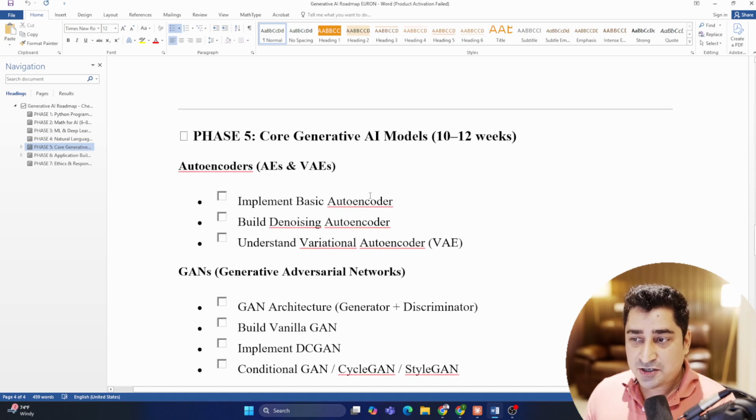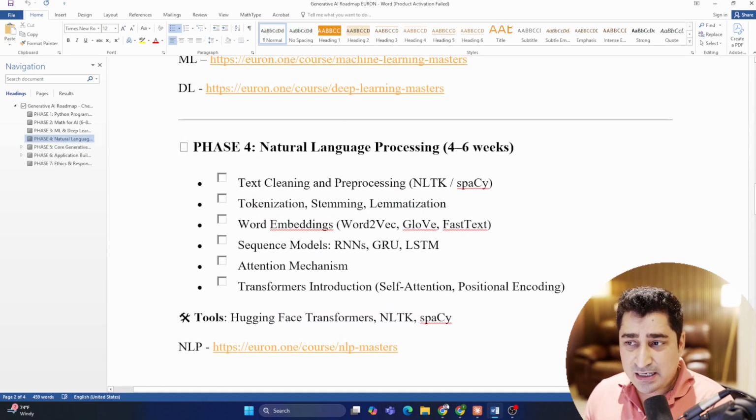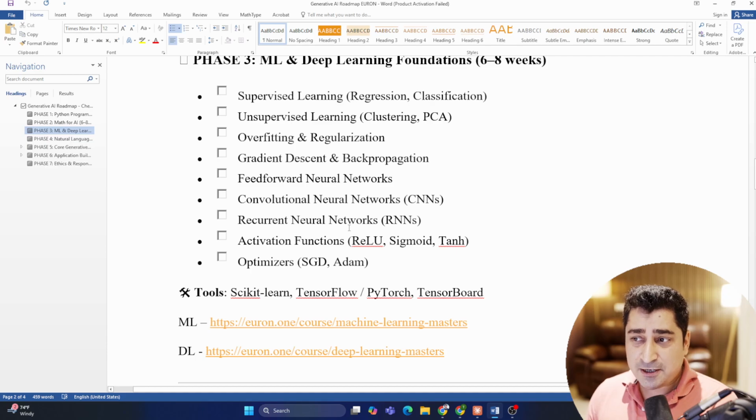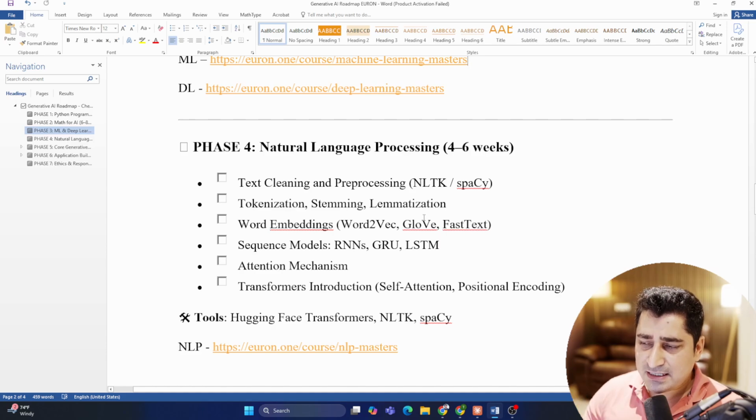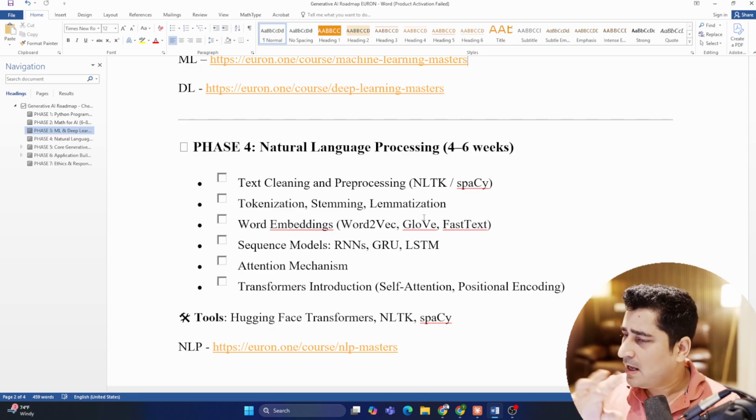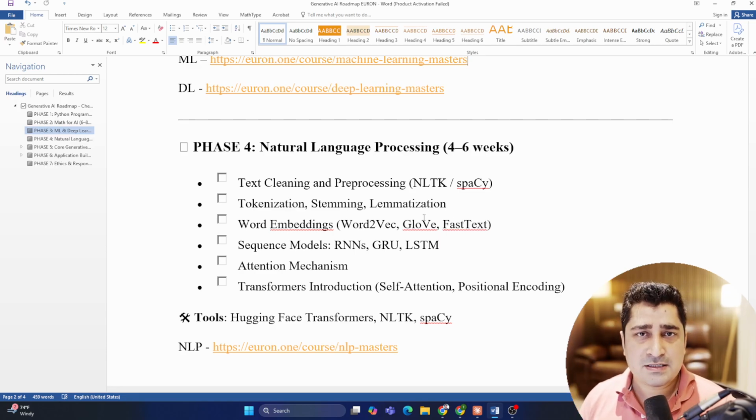Now, if you are a fresher, if you have some understanding up to a certain section, let's suppose I have understanding till the machine learning, deep learning section, maybe I'll start from the next section. So just go through this entire checklist, scan it, and wherever you feel like I don't know this one, okay, fine, just go ahead and start.